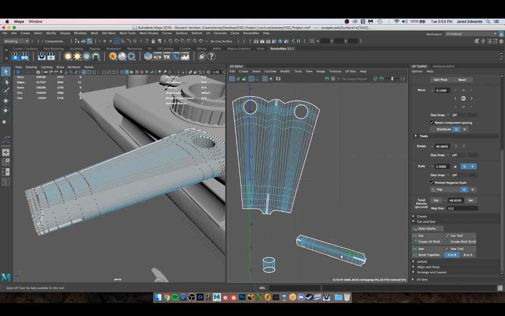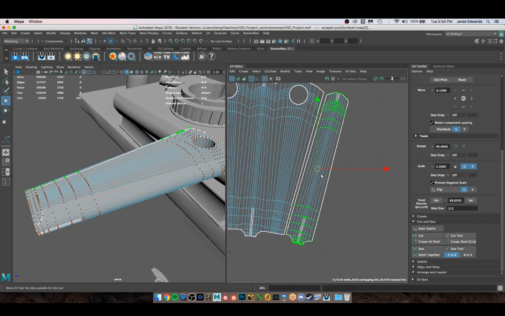So what I could do for this case, because I don't know why it didn't scale, I'm going to double click, move this over, and then rotate that, and we're going to try to line it up on the edge right here. Okay, and let's bring it up. So what I'm doing is basically getting it to the point where it looks like it would connect without any work. So even if that move and sew or the stitch together thing fails, I'm ensuring that the two pieces are so close to each other that it's going to be a perfect fit anyway, even if it doesn't scale it. So let's try it out.